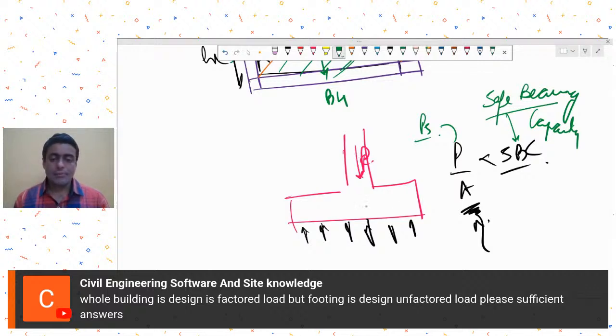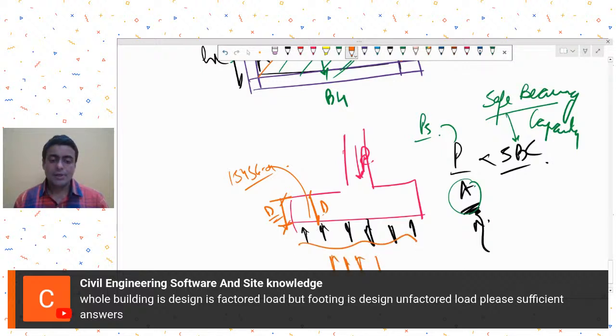Now, once we find out the plan area of the footing, and when I want to find out the thickness of this footing, while doing those calculations, because we are again going back to IS 456 for the thickness calculations, once again we will convert the bearing pressure below the soil to ultimate level by multiplying it by the 1.5 factor.